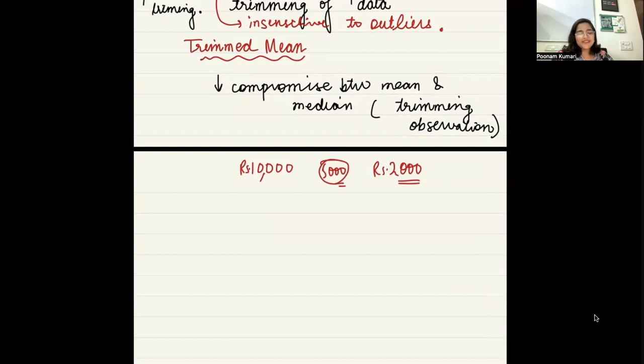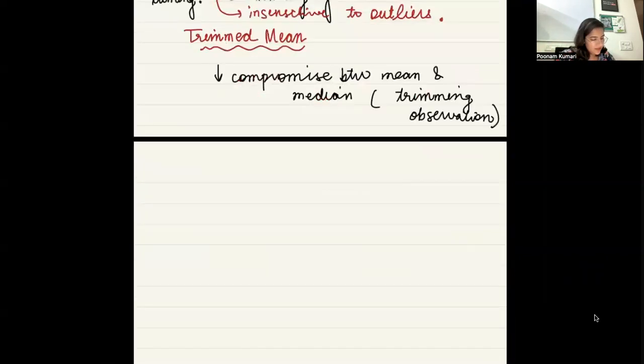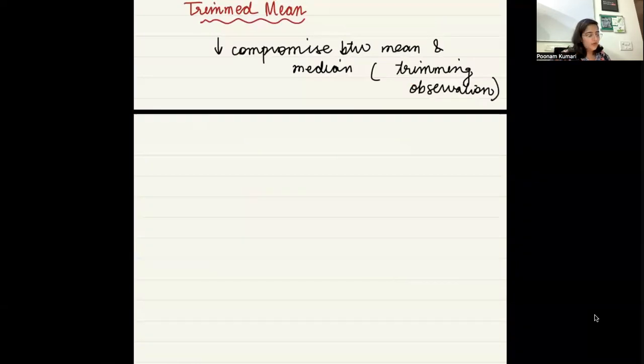So that is the logic. Here we are saying trimmed mean is kind of a middle ground between these two. It is not insensitive to outliers, and it is not very sensitive to the outliers either. Here every observation was being used, and here only the central two observations were used. These are two extremes: using everything, and using only the central points. Trimmed mean will be a middle point of this. So how do you find trimmed means? That is the objective now.